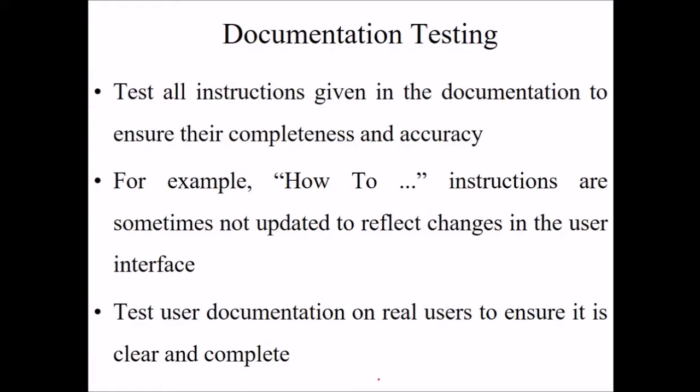Then comes documentation testing. Test all instructions given in the documentation to ensure their completeness and accuracy. For example, how-to instructions are sometimes not updated to reflect changes in the user interface. So test user documentation on real users to ensure it is clear and complete. So this was an introduction to black box testing.